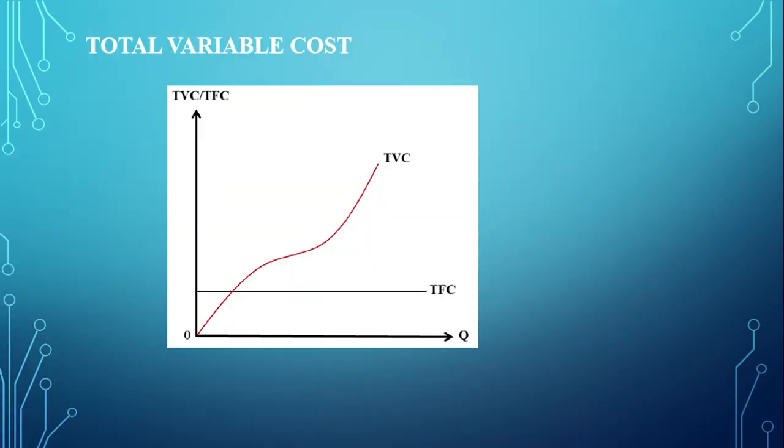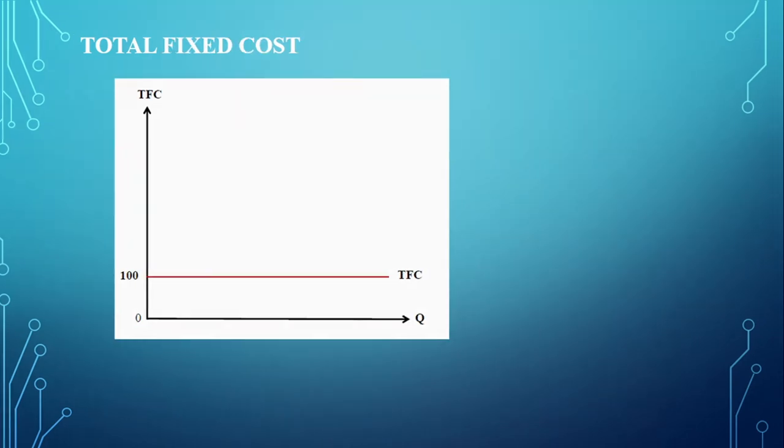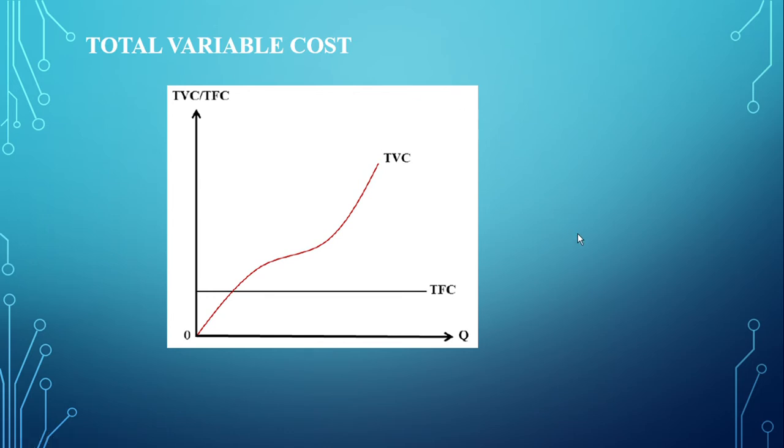Okay, so variable cost here, see, it will change according to the number of output. And here you can see there is a shape, it's not a straight line. Normally we say if the variable cost per unit is 100, this will be the, that means 100 for one, 0 for 0, 100 for one, 200 for two, third means 300. Likewise it will be a straight line, but in practical it is not a straight line. The reason is, you know that we studied the production. Okay, the total production also is not a straight line, it will be like this.